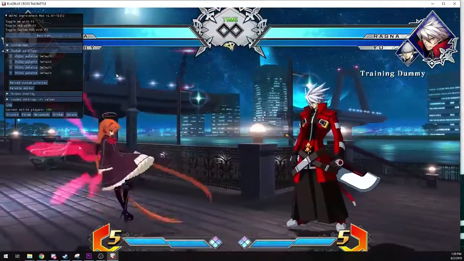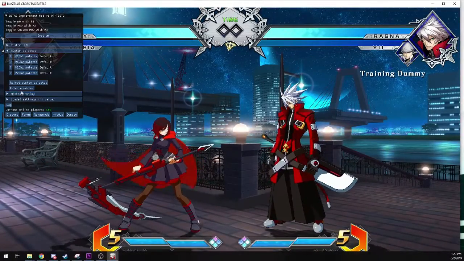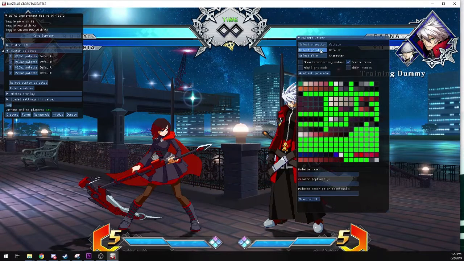Everything works perfectly. I brought some other characters into here so I could show you how their palette sheets look. We open up the palette editor. Cool. Let's freeze frame. So we see Batista's right here. We know that all of her stuff is on one sheet. All the other sheets are empty.